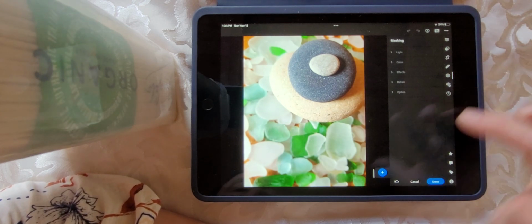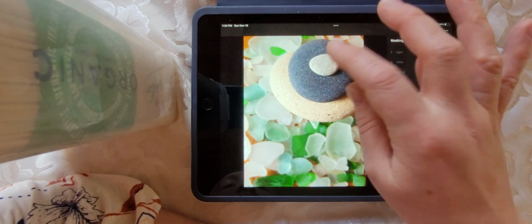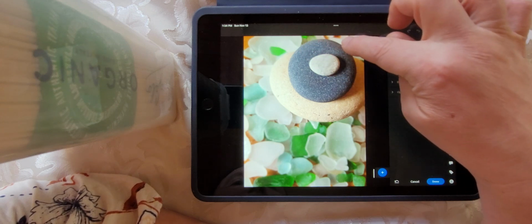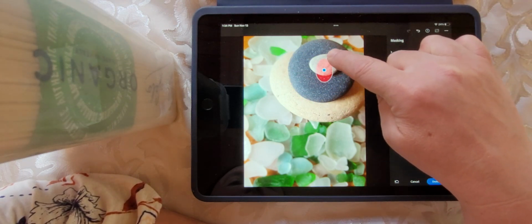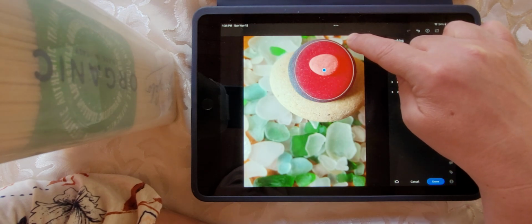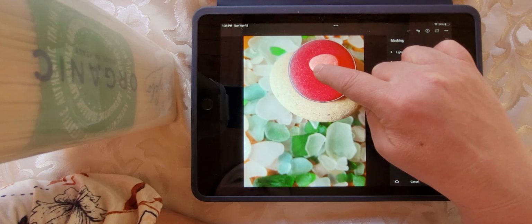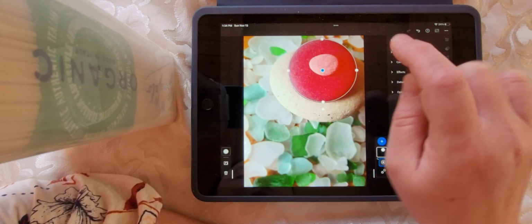So I've got my masking tool. I'm going to click here, but this time I'm going to choose a radial gradient, and nothing's going to pop up. You have to create it. So I'm looking at this gray rock, and I'm like, okay, the center is about here, and I'm just going to start to drag, and you can see I've created a pretty decent circle. I can move this around, and if I want to, I can modify it a little bit.